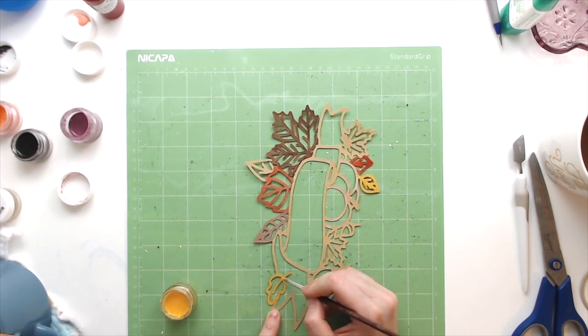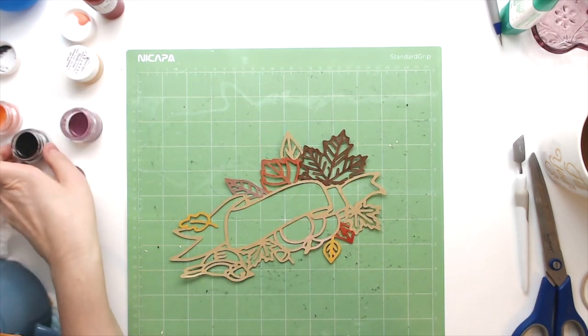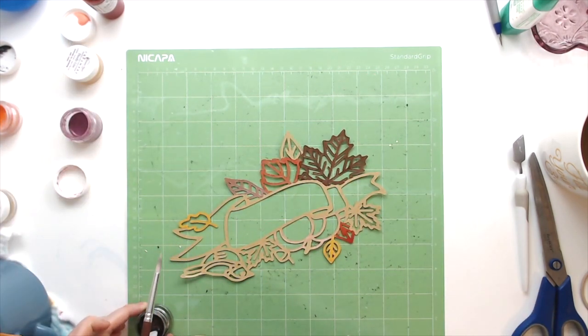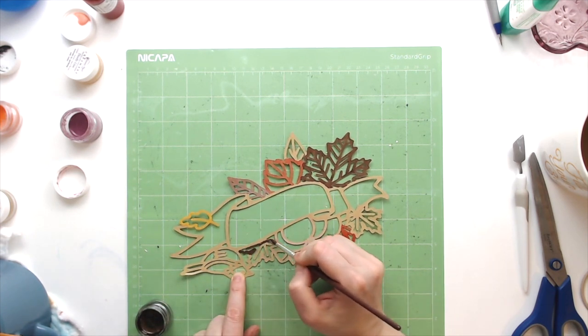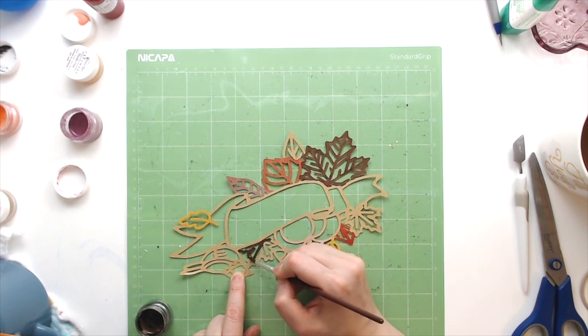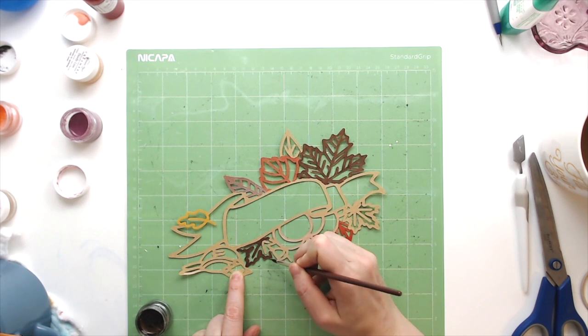And I decided I just needed to go over that yellow again, just to make sure that it was dark enough. And here's that beautiful coppery color. Love it so much. And yeah, so just painting away.